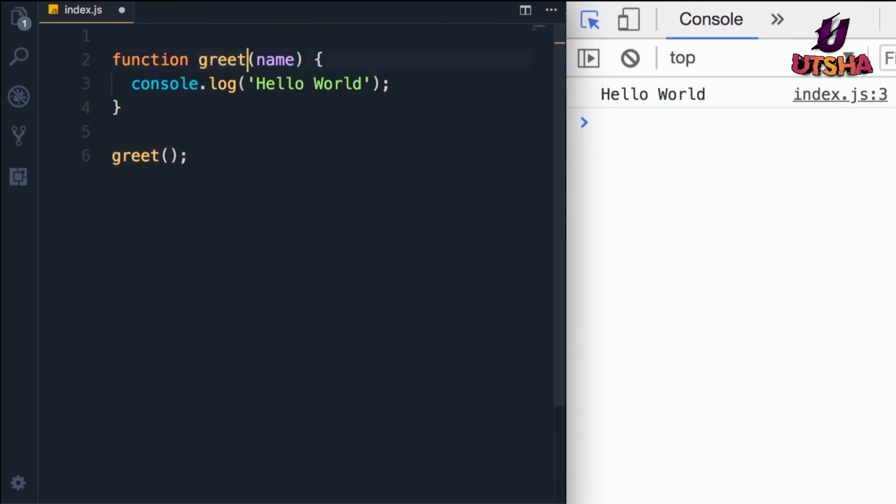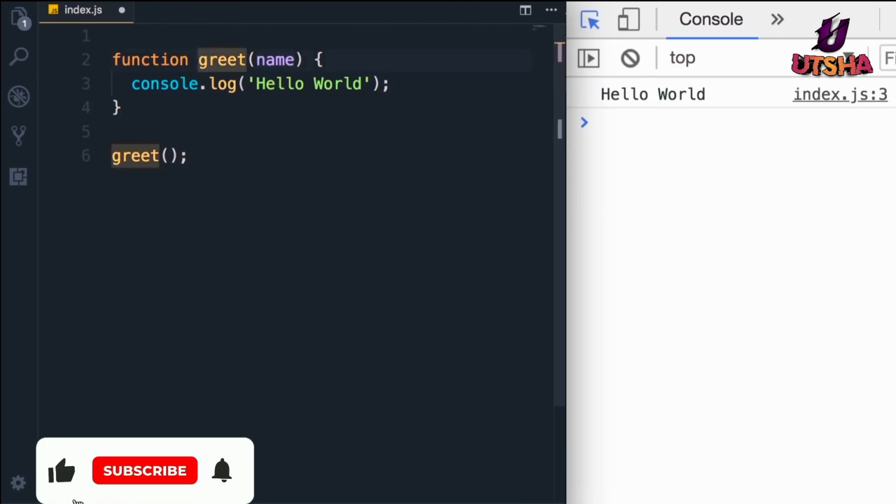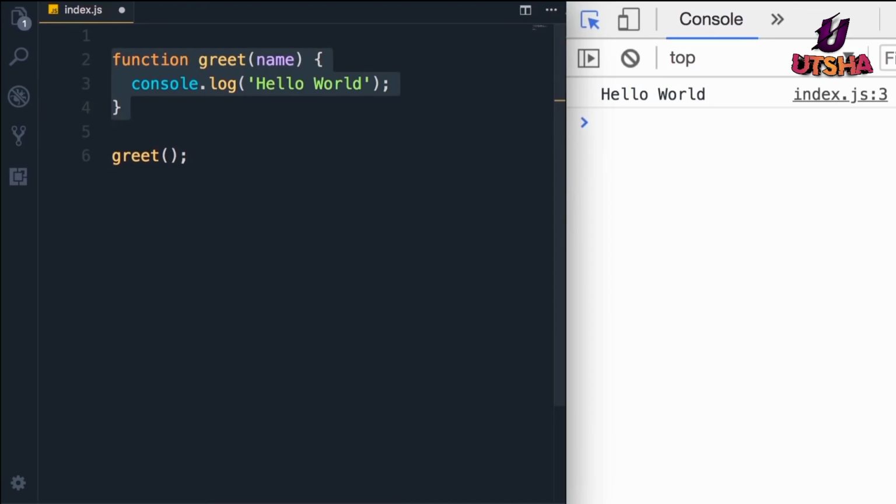So this greet function has one parameter called name, and essentially name is like a variable that is only meaningful inside of this function. So inside of this function, we can work with this name variable, but it will not be accessible outside of this function. Now name is an input to this function. So instead of displaying hello world, we can display hello, then add a plus here to concatenate two strings.